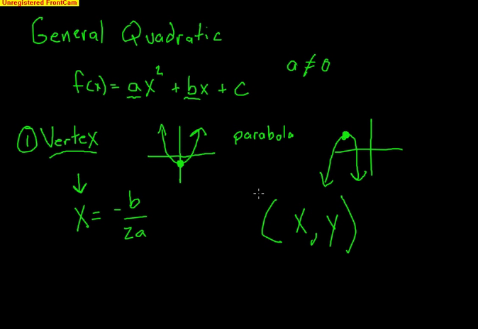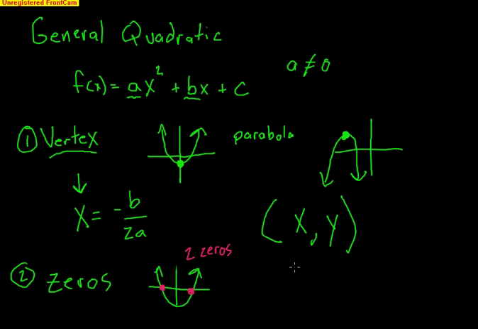But before we do that, I want to talk about the second most important thing when you're dealing with these quadratics in general form, which is to find the zeros. Now let's quickly talk about the zeros. When you're dealing with a quadratic, it could potentially look like this. And how many zeros are there? Well, there's 1, 2 zeros. So you could have 2 zeros. You will never ever have more than 2 zeros in a quadratic.